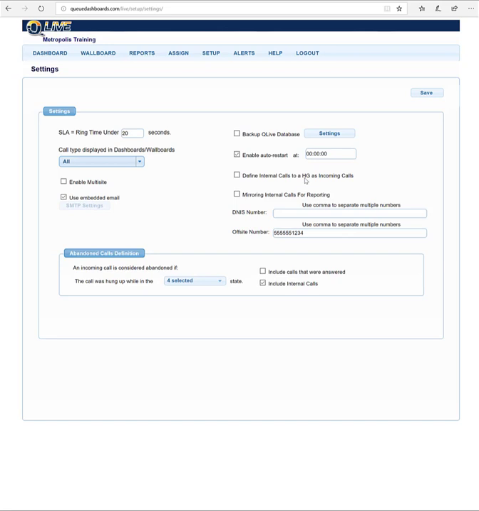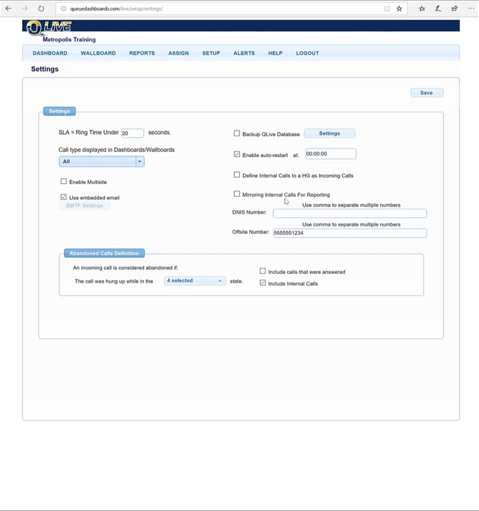So when would that be an appropriate setting for your business? Maybe you have a receptionist or an operator that is accepting all inbound calls. And that operator is transferring or making an internal call to a hunt group, and you want those to look like incoming calls from the dashboard perspective. Right? That can be really important because maybe those aren't really internal calls, right? They're customers that are calling in, speaking with the operator, and then transferred to a hunt group, and then one of your agents or one of your users is answering a call, or hopefully answering the call within that hunt group.